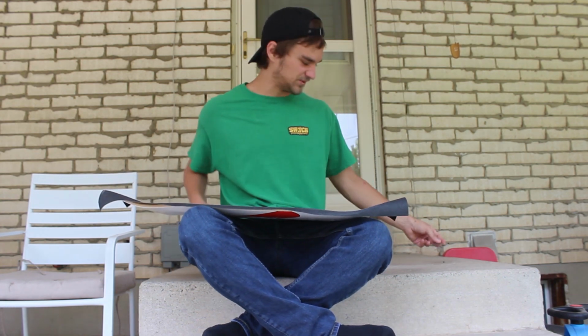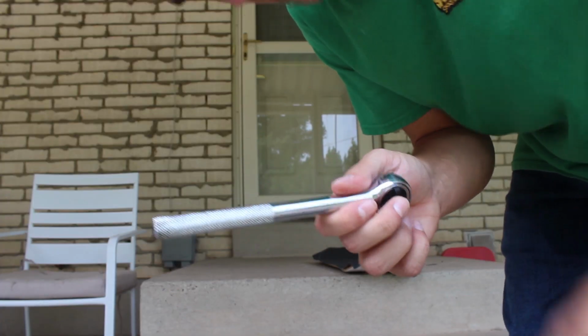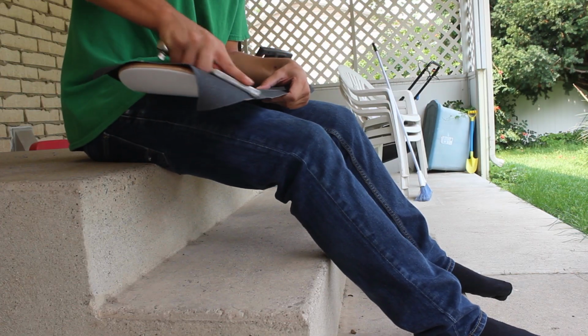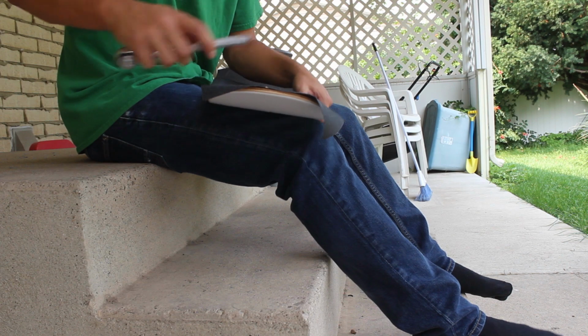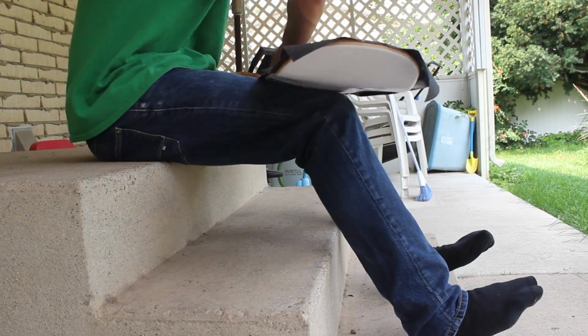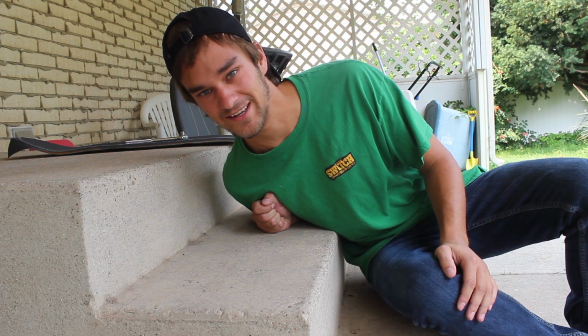I'm going to grab a different tool. Forget this. I'm just gonna use the end of this because it's kind of like a file in a way. So much easier. You don't have to go over it twice, but it does make it like 10 times easier to cut.